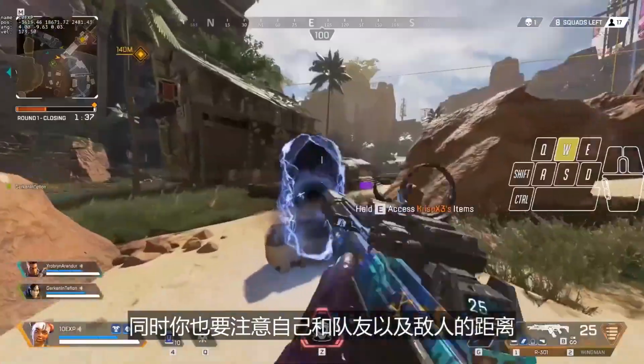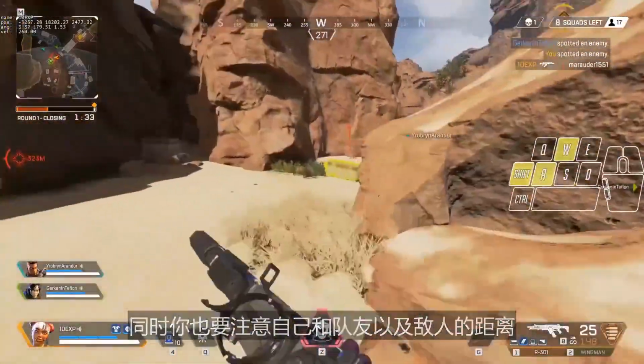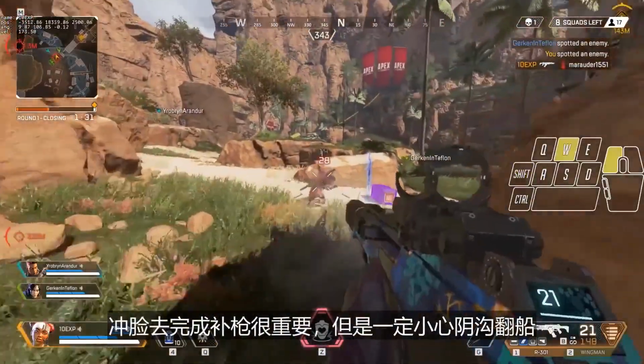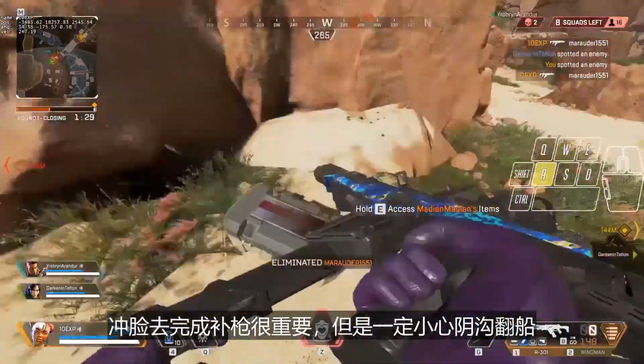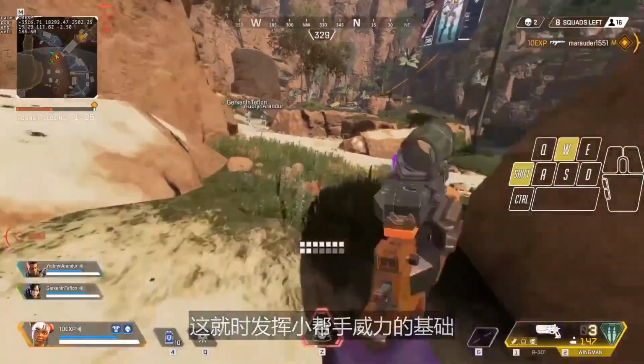As always, be aware of the locations of the enemy team and your team. Pushing to finish off players is important, but don't get yourself killed. So that's basically it. That's how to use the Wingman effectively.